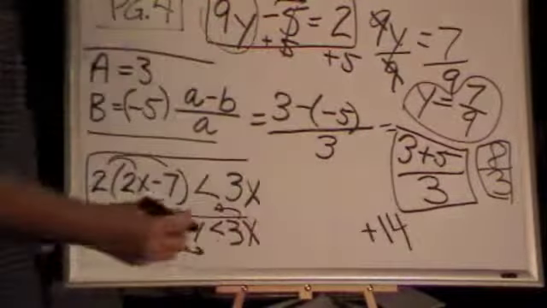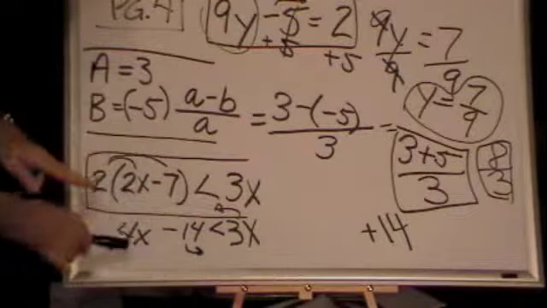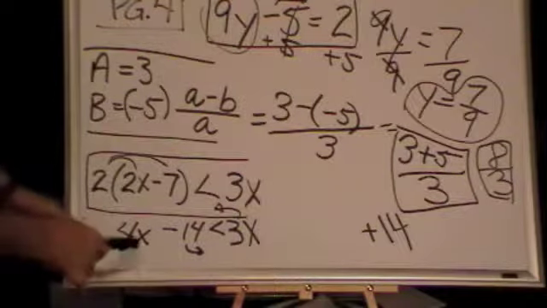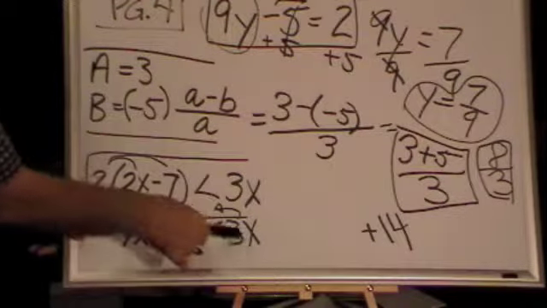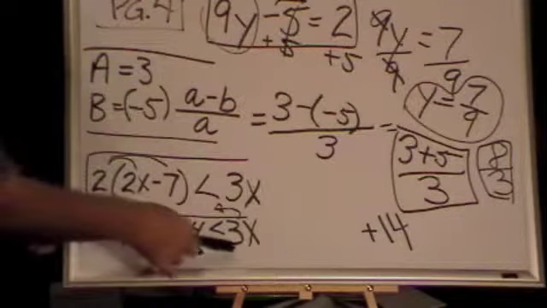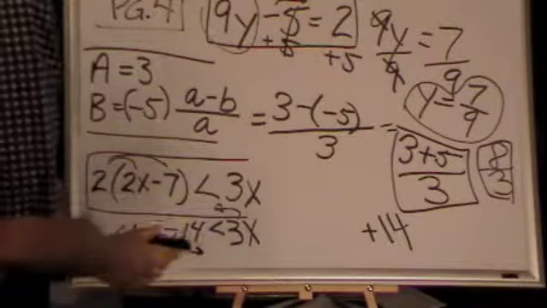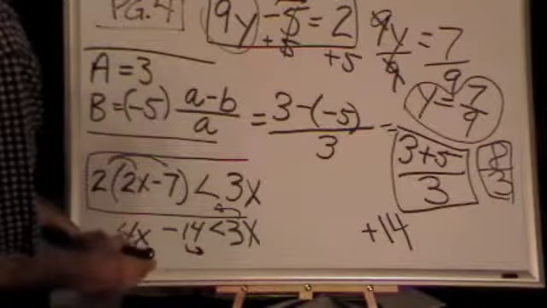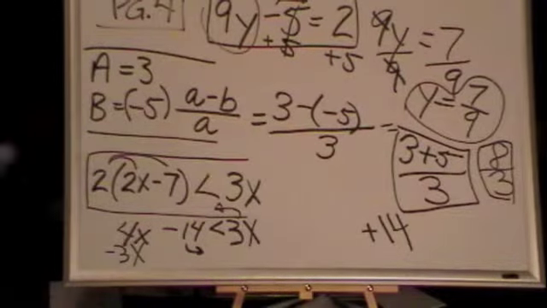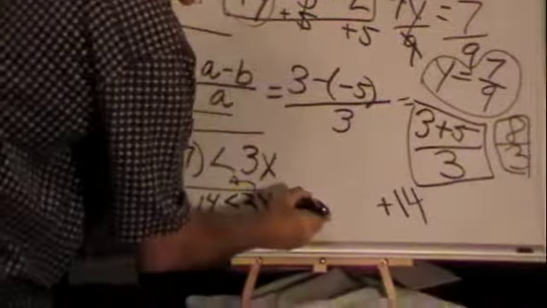14 over here. I'm making room to rewrite the equation. And you've got your 4x here. Move your 3x over here. It's a plus 3x, subtract it. 4x minus 3x leaves you how many? You got it, there you go. x.